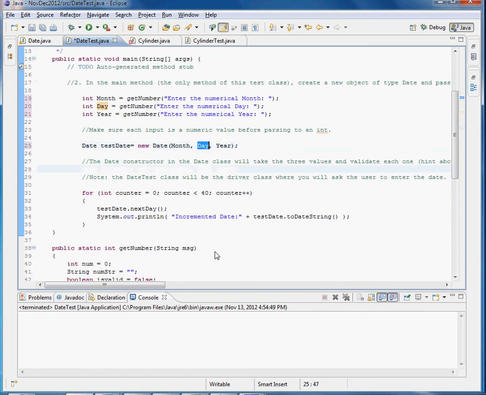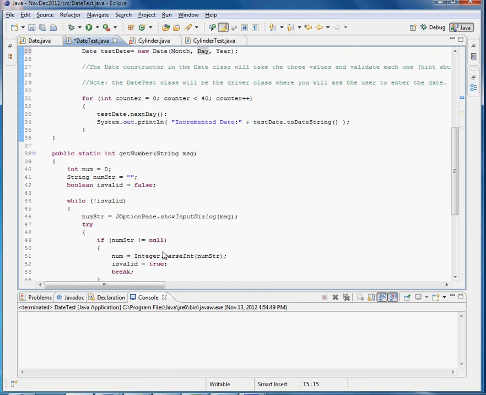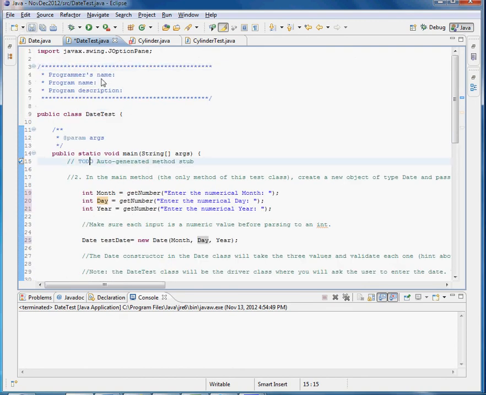So as you can see, there are no more errors in this code. I went ahead and put a comment slash by the comment line. And as you can see, I have no more error, and basically this is done. This is it for the DateTest class. Of course, when you submit, make sure you delete those comments. I don't need any of this. So that's it. I have completed the DateTest class.